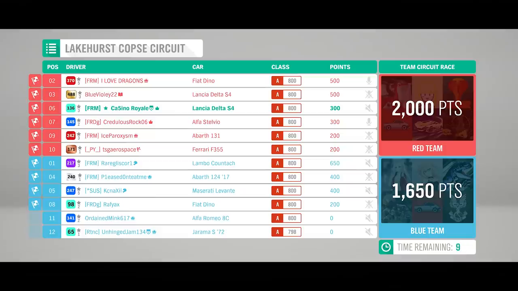Dino takes second ahead of the other Delta S4, a differently built Delta, certainly. That's not got the wide body kit, so more power, but heavier. All right, it's a start.